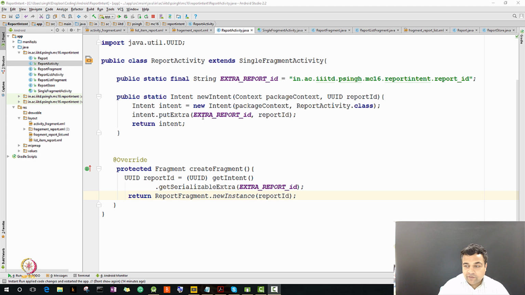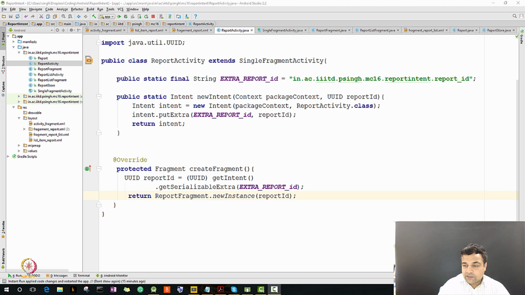Now you will notice that the activity still has to depend on the fragment, because that is what the needs of applications usually are. Activities have to know about the fragments that they are using, but there is no need for the fragments to know which activities will be using them. So the independence is not both ways. Now let us focus on the next step, which is to retrieve the arguments.